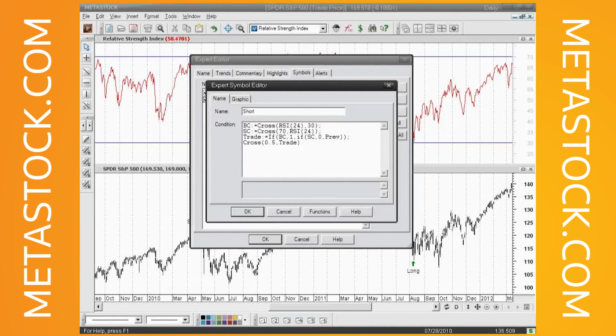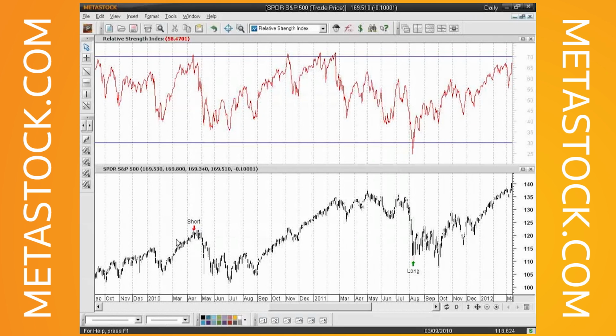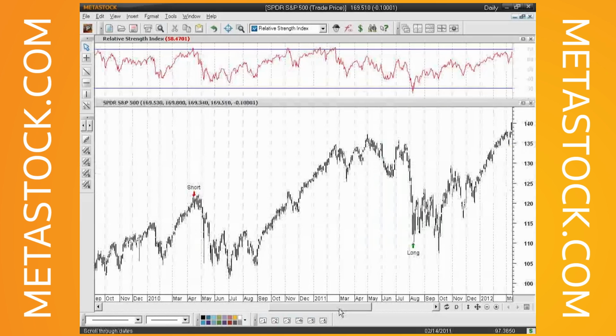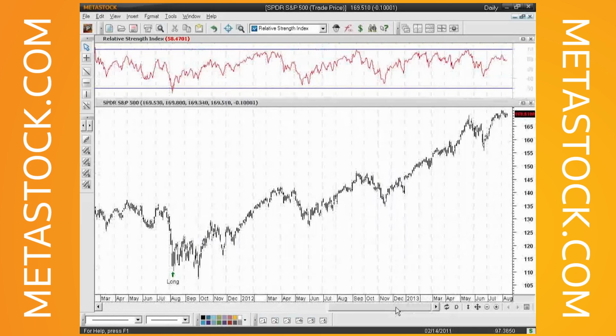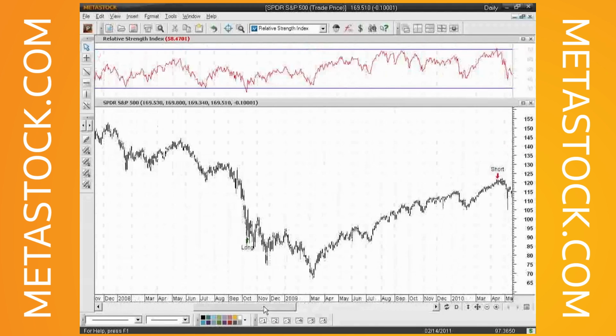Again, that cross function is just checking the condition changing from true to false or false to true. And we'll click OK. And then we'll go ahead and click OK on the expert editor. And now you can see that we'll just kind of scroll back here.